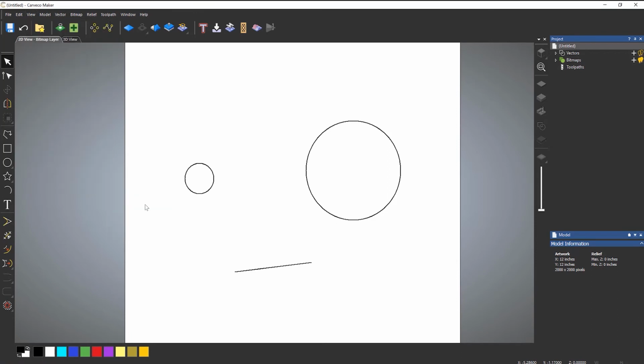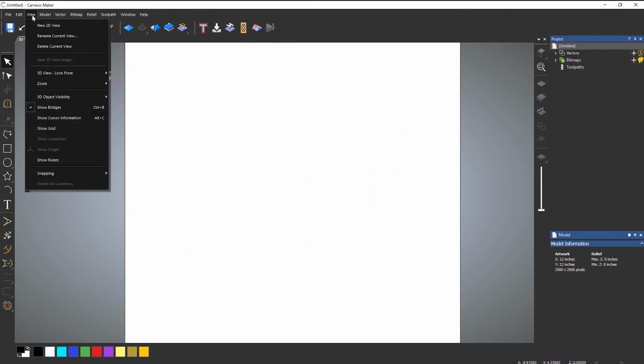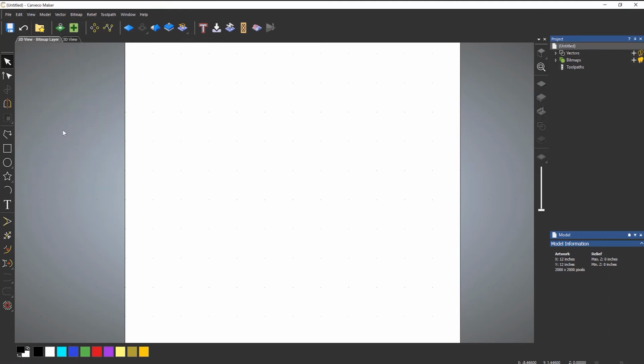So let me turn that off, and I'm going to delete these. What I'm going to do now is show you how to draw to a grid. If I click here to show grid, you can see that I've got these really tiny dots on the screen, and this is a grid that's been set up for me for this particular model. Now, how wide are those dots?